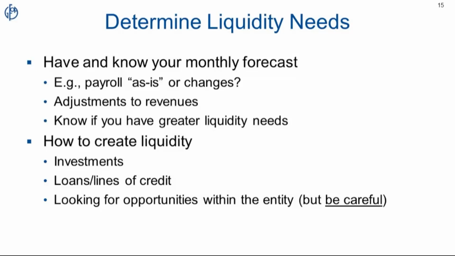You need to continue to work with the department heads, and then also understand what your liquidity need is. Now, one of the problems we can sometimes come into with the duration of this crisis is that we anticipate normal liquidity, but what if that goes away? The revenues aren't coming in, my liquidity is getting low. How do I manage that? So now we need to create liquidity. Well, there are some different ways we can go about it. What are your plans to do that?